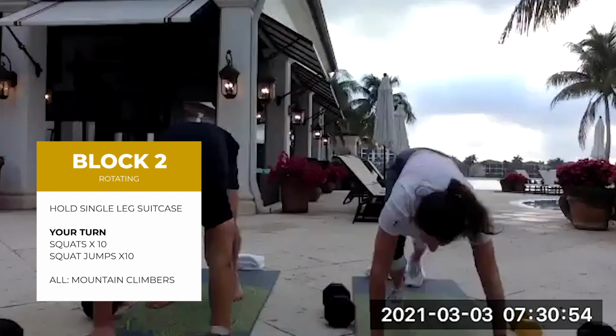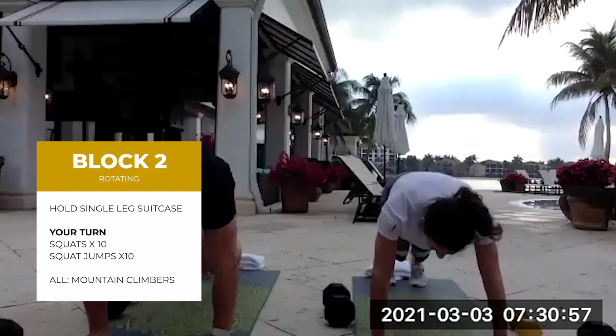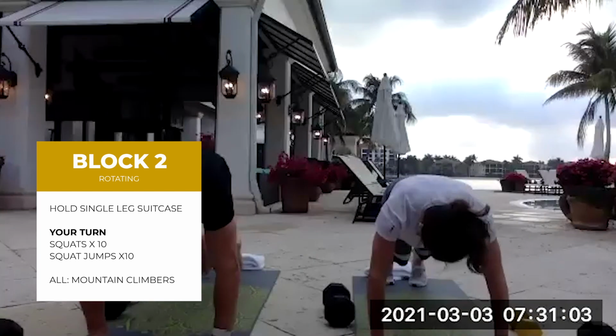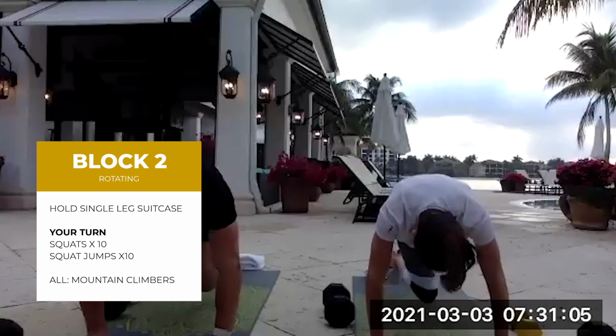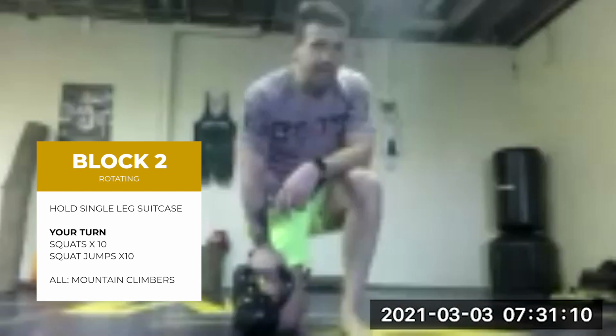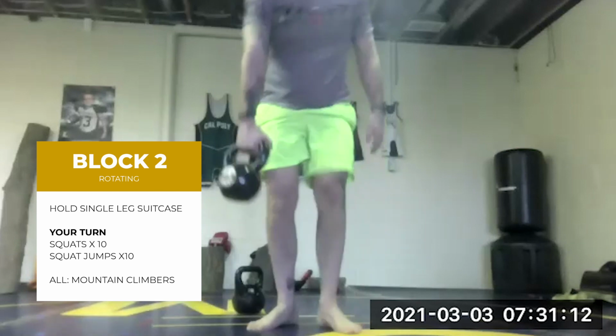Mountain climbers. Kev, you got it. Good. Here we go. Same leg, right, Justin? Yep.